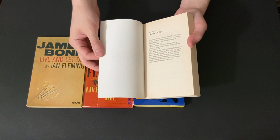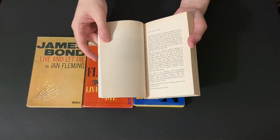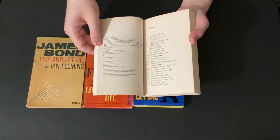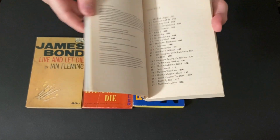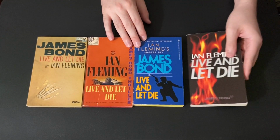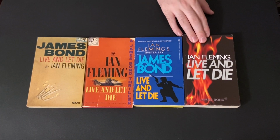Of course, if you've ever read a Penguin or Pan paperback before, you will note that the actual text and layout and everything is very familiar. And of course, if you note right here, Chapter 5 is back to being the original UK Chapter 5. So this is the UK text, and since this point, I believe the modern reprints that are available now of this novel do have the UK text, but I could be wrong. You never know for sure until you physically look at all of them, but your best bet is to just check the chapter heading, and if you can't seem to find one, you will have to track down an actual British copy.